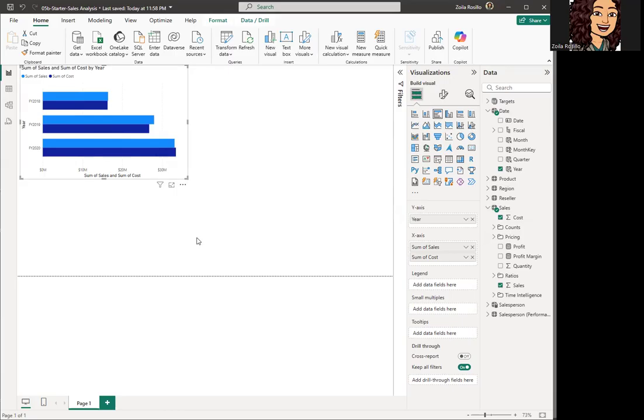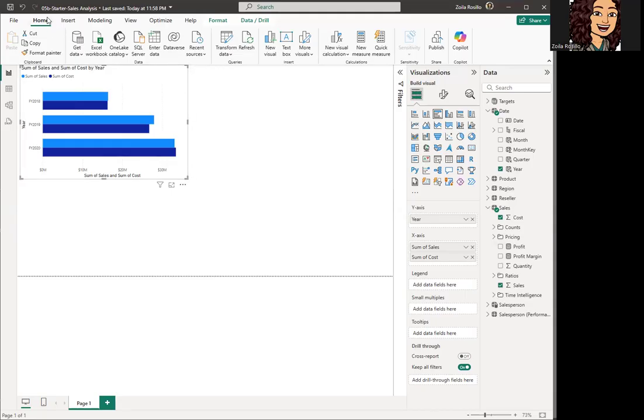Right? So we're not in the model where we include measures. In the report, we can just add visual calculations right here from the screen. Okay, with number one, it says, with the bar chart selected, select new visual calculation in the ribbon. How do I know the bar chart is selected? Well, because we've got these little sizing handles there.